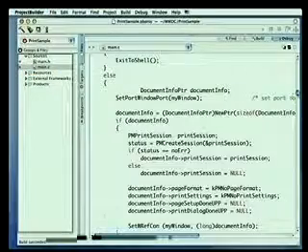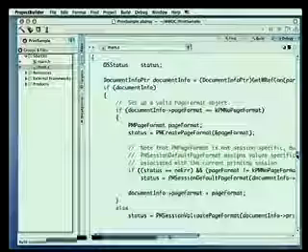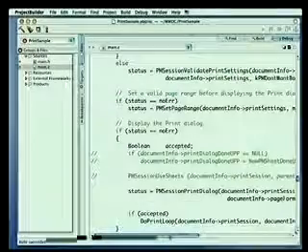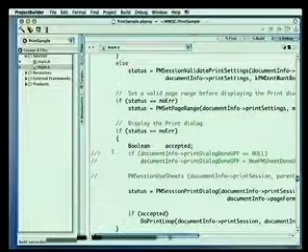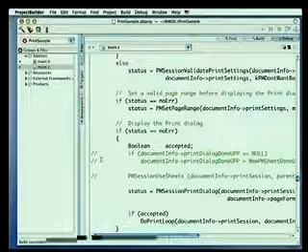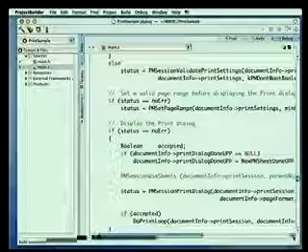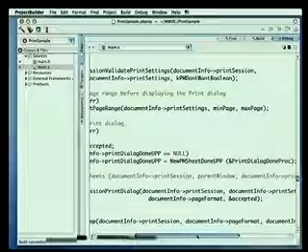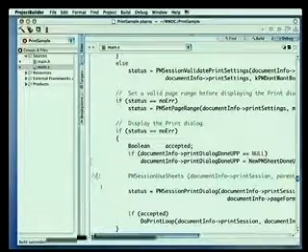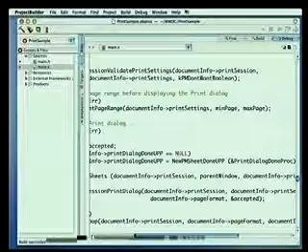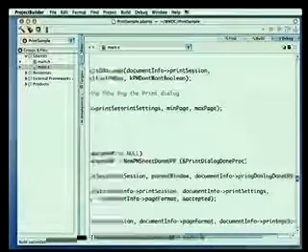So to make this use sheets, here it is. Before I call PMSessionPrintDialog, I am going to create my dialog done proc UPP, and make the call to PMSessionUseSheets, giving it this print session, the parent window that I want it to display against, and our UPP.